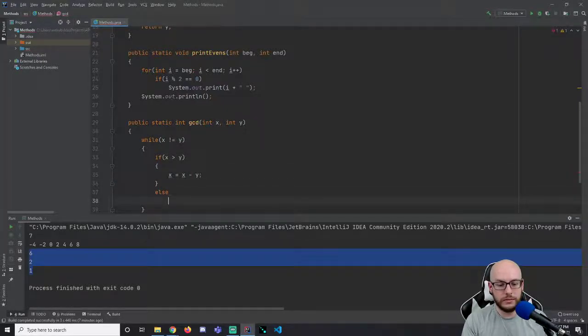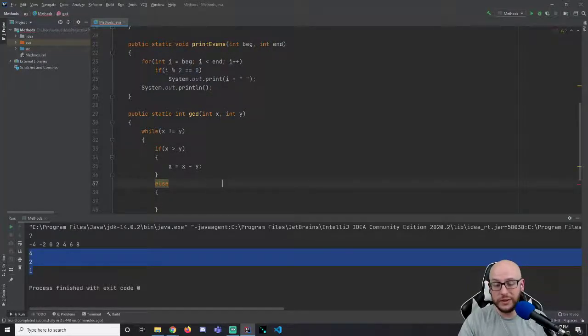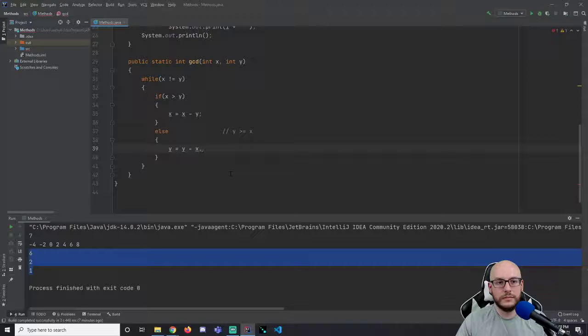So otherwise, if we hit this, that means that Y is going to be greater than or technically equal to X. If we do that, then Y is going to be equal to Y minus X. So as long as the values aren't equal, we're going to ask, is X the larger value? If so, X gets updated, Y is going to stay the same. Otherwise, Y must be the larger, so we'll update it. We just keep doing this until they are equal, at which point we just return one of the values.